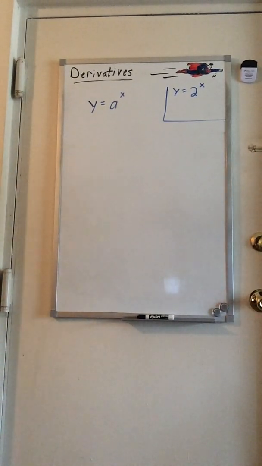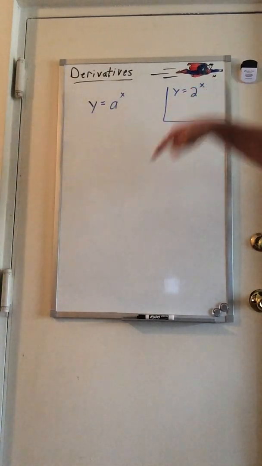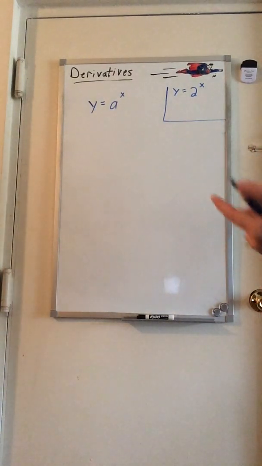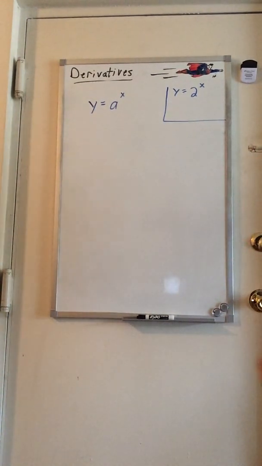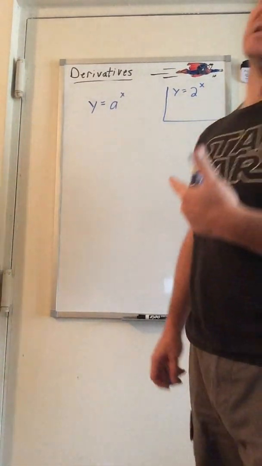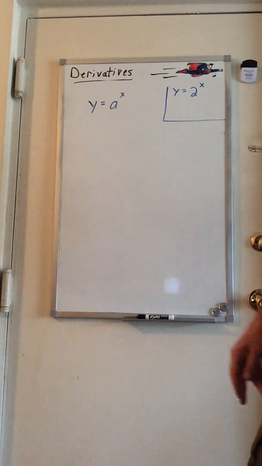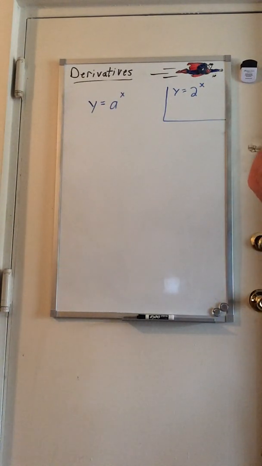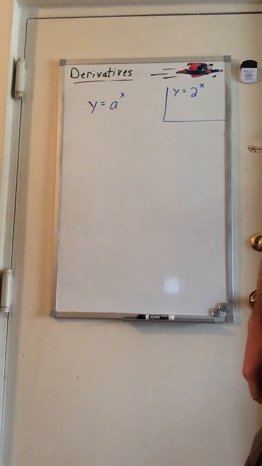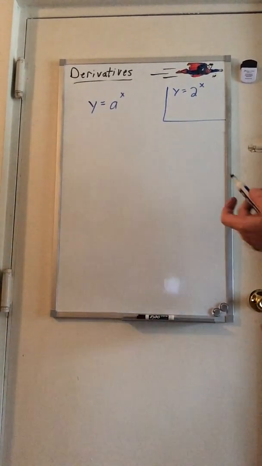What's the derivative of that? If the derivative of y equals e to the x is e to the x, then is the derivative of 2 to the x, 2 to the x? It's an exponential, maybe. Although I did kind of already say that the exponential function e to the x is the only one that has itself as a derivative. So it's a little bit unlikely, maybe. But how do we show it? And now, to do it, we can actually use a trick. And let's see, which trick do I want to go with? Your book uses one trick, but frankly, I don't actually like their trick, so I'm not going to use it. So your book actually derives this out one way you can look at it. I have another way that I prefer.